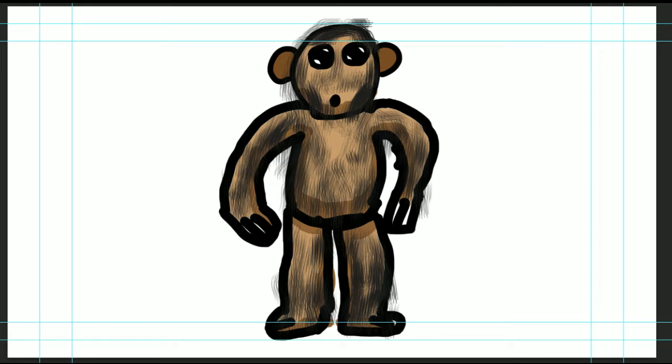Alright, it's time to draw a deadly monkey now. Actually, I may just use this as a base. Let's edit this one, shall we? Now, the first thing that shows anybody that something is deadly is obviously the giant glowing red eyes.